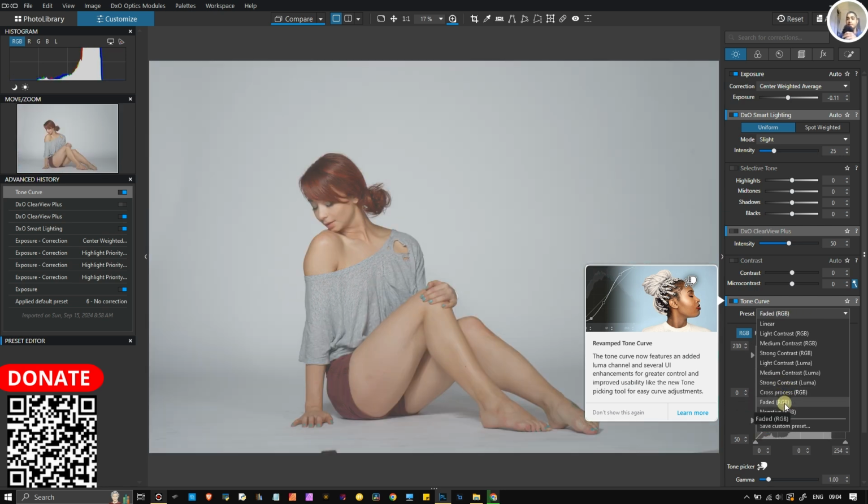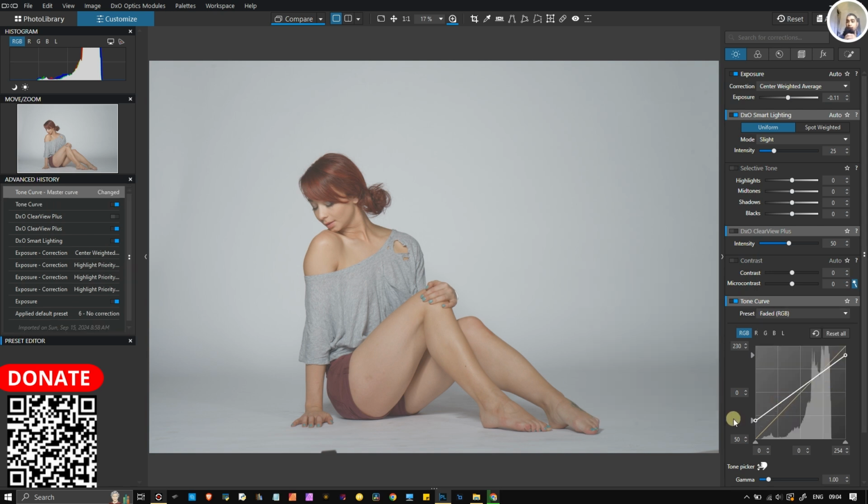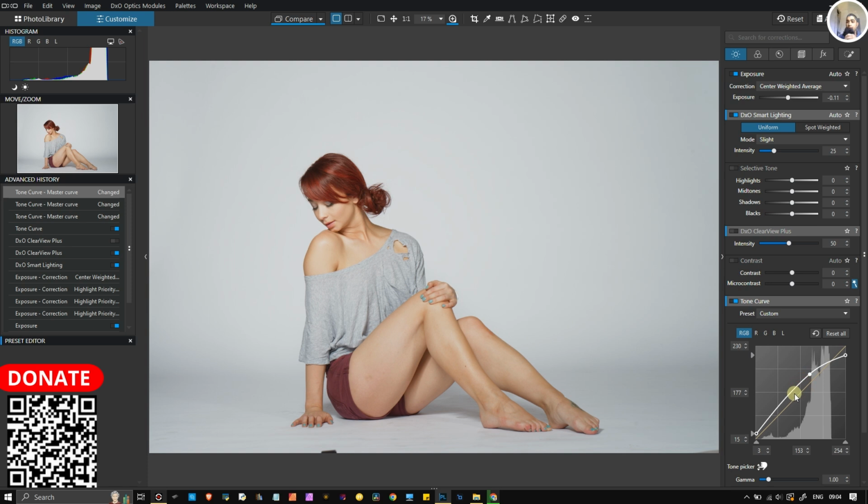The fade looks nice. I actually quite like this faded look, so we're going to work on that. However, not that much fade. We're going to put it down, make sure that it's nice and bright, and then just a touch of contrast. That looks much better.